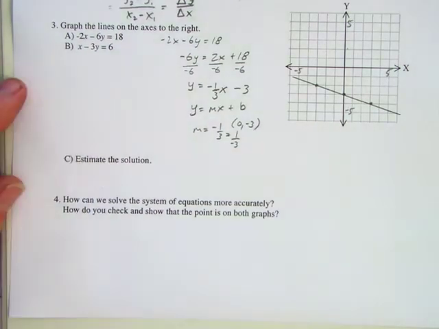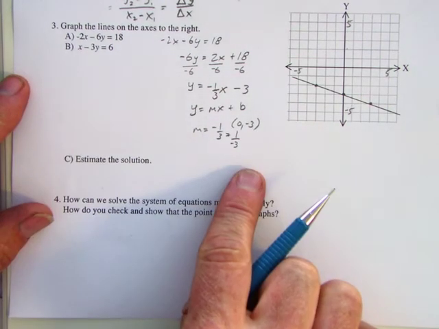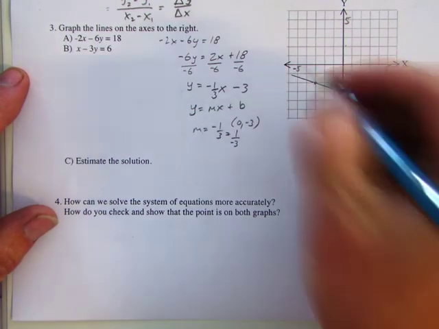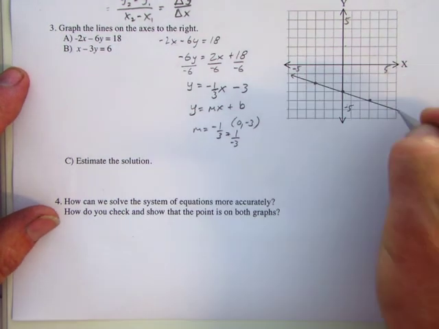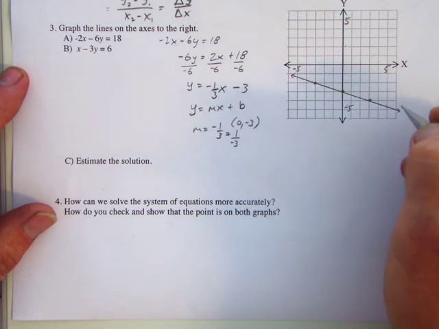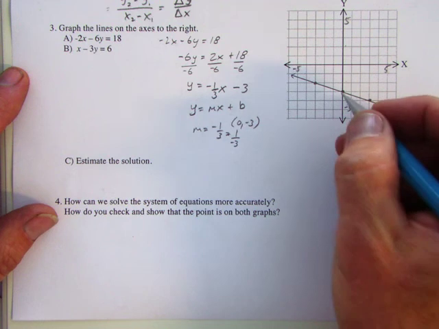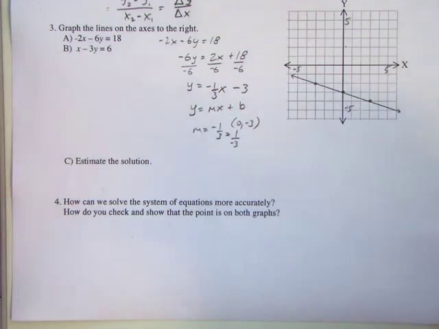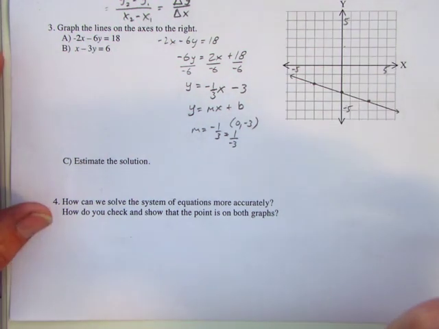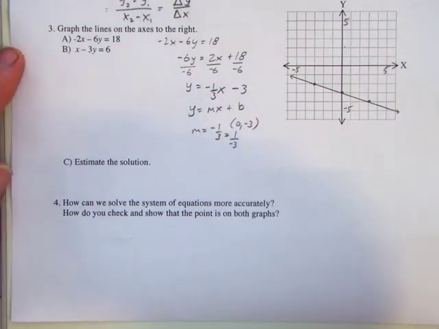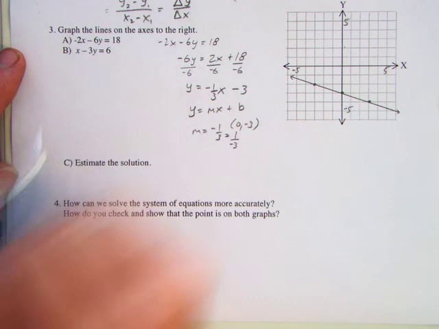Now let's graph the next one. So I did y equals mx plus b here. One thing I didn't address is you should graph 3 points. If the points are close together, then you need at least 3. If they're far apart, then you can get by with 2. But typically having 3 would be better, especially if you're using y equals mx plus b. I'm going to give you another method.